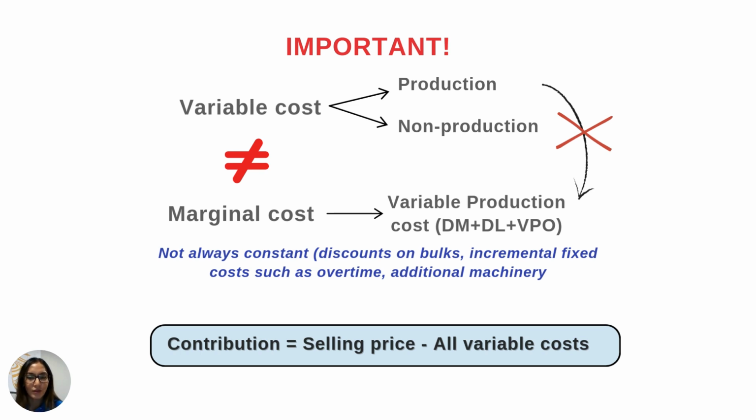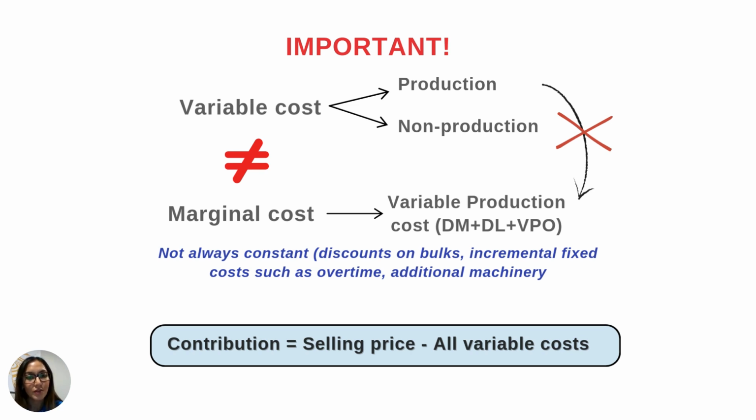Look at the situation when, for example, usually we buy 1,000 units of raw materials, and we decided to buy 1,100 units, and the supplier has a 5% discount for purchases over 1,000. So these discounts are considered in marginal costing because we are buying 100 more. That's why we get this discount.